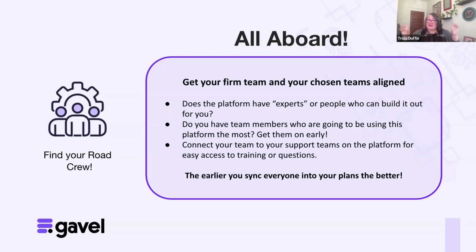But once you've made the decision, I want these integrations and I want this to work this way, you can hand this off to somebody and say, I have a roadmap and these are what need to be integrated. Then they will have a better opportunity to give you exactly what you're looking for. So doing a lot of this internal work first and then handing that to an expert is an excellent idea. Perhaps you have somebody on your team who is already tech savvy, who has an interest in this. It might be worth getting them on board as soon as possible in this process.